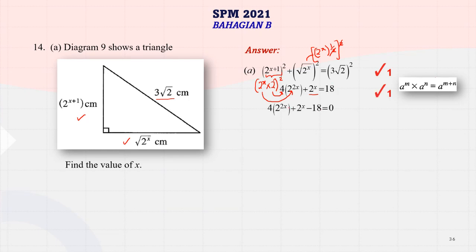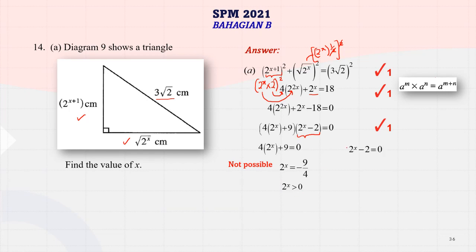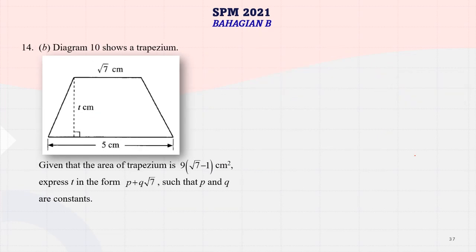Okay, and then kita akan factorize it for 2^x yang ni, so akan dapat 4^x plus 2^x minus 18 equals to 0. And kita factorize, you akan dapat (2^x plus 9)(2^x minus 2), and you find out that 2^x is equals to negative 9/2. This is not possible, kita boleh ignore this one. So kita ambil yang second bracket pula. 2 kuasa x mesti greater than 0. So, 2 kuasa x tolak 2 equal to 0. So, kita compare saja. 2 kuasa x is actually 2 kuasa 1, sebab 2 kuasa 1 adalah 2. So, x is equal to 1. Okay. Kita pergi second one.